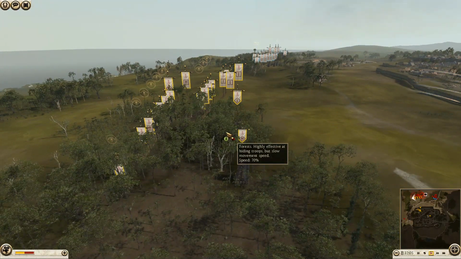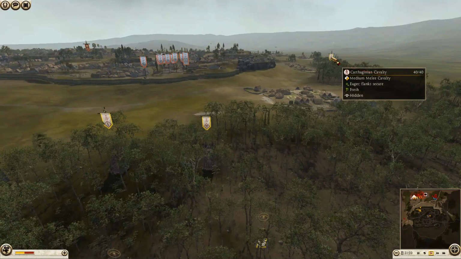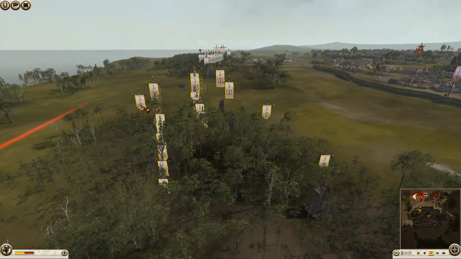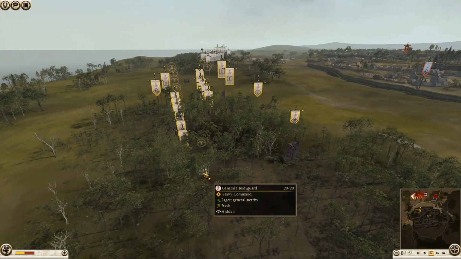He has also brought with him 2 units of pikes, 1 unit of hoplites, and a Carthaginian cavalry, which is nestled way back over there in the woods, and his general is a normal general's bodyguard, which is right over here.